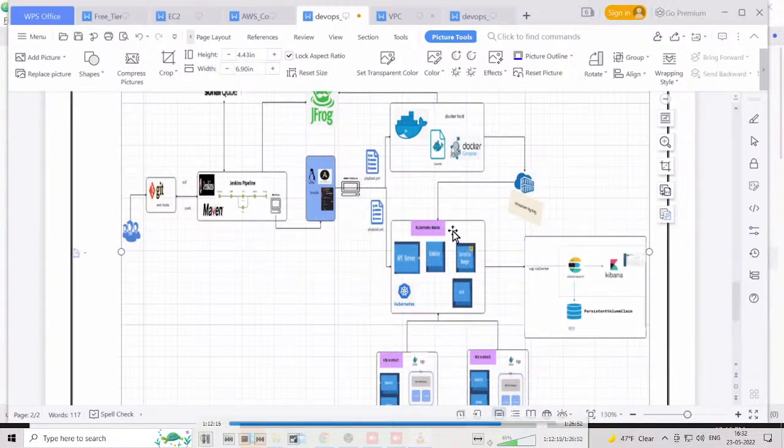For example, in cloud, you might know private subnet, public subnet, right? So whatever Kubernetes I'm showing here should be in the private subnet. That means we have to use the AWS hosted solution called EKS. So we will use EKS in the private subnet, and Jenkins in the public subnet, and Docker in the private subnet. What I mean to say is AWS concepts are absolutely required for setting up this entire pipeline, though we are using DevOps tools. So all these DevOps tools we will apply on AWS only.